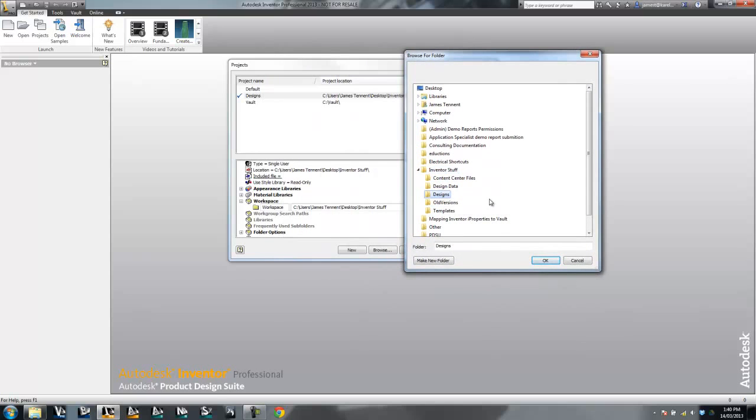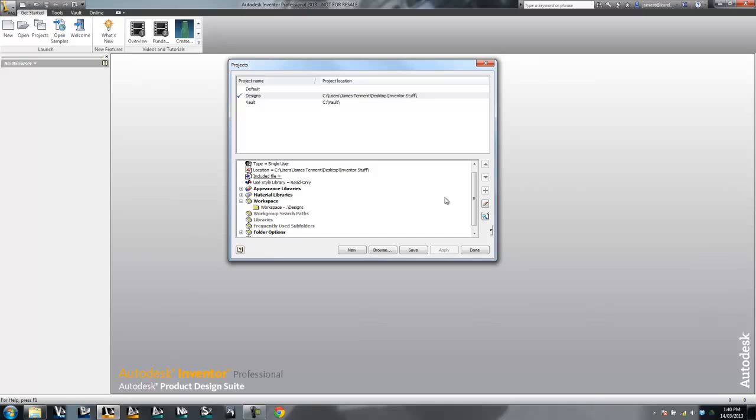What I'm doing here is saying the workspace is where you're going to save all your custom content that you create inside Inventor. You can have as many folders deep underneath this as you like, but basically this is where everything gets saved. So the workspace is basically everything, with the exception of Content Center data, which we'll talk about in a moment.